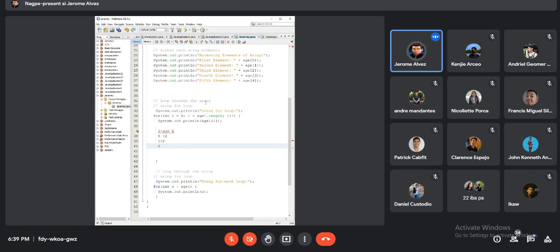Kasi 0 is less than 2, 1 is less than 2. Okay, so until you have the total number. Okay, so total number of age is 3. Okay, hanggang sa 2 siya, by the way. So, ito, true pa to. Okay, so mali pala ako. Sorry, class 3 pala to. Ayan. Tapos ito, 3. So ayan, hanggang 3 lang yan kasi 2 is less than 3. Pero kapag nag-3 less than 3 yan, that's false na. So invalid na yung iteration. So hanggang 3 iteration ka lang.